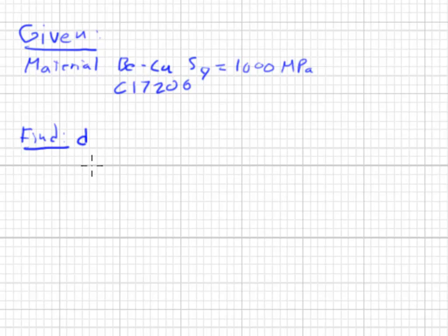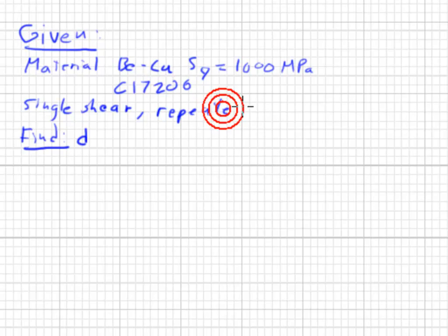Most of the work of this problem is actually statics. We need to find the force on the pin. Now, it's also given that the pin is in single shear. So we need to find the force on the pin, the area on the pin, and consider it in single shear. And the loads are repeated, so that will affect our considerations.